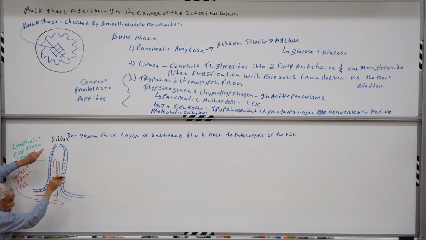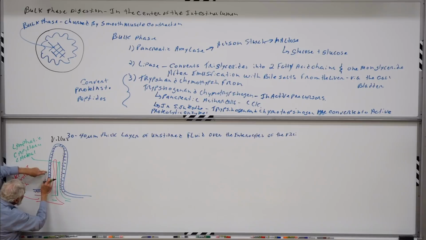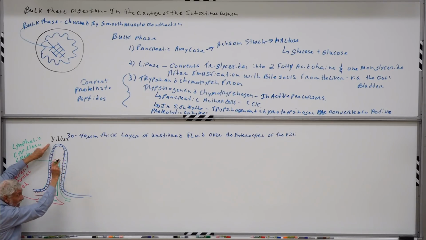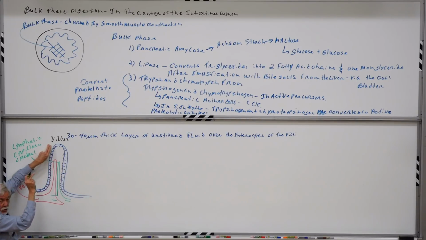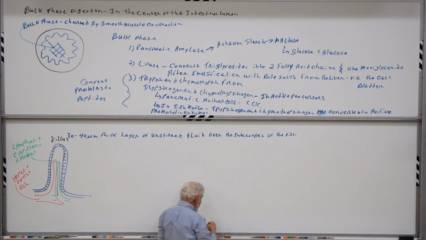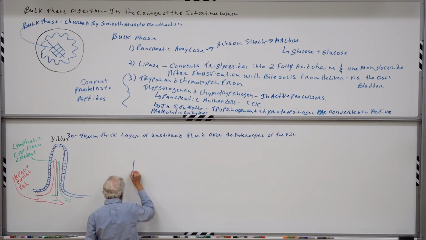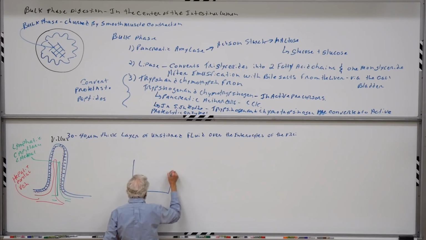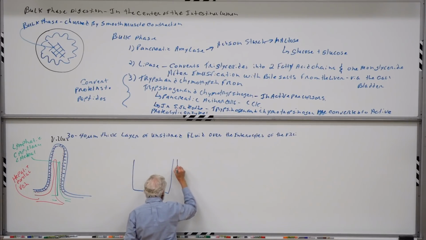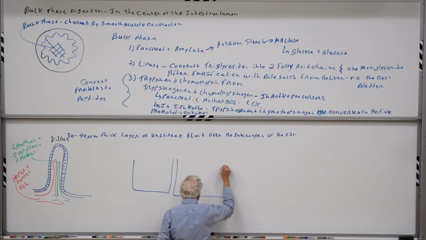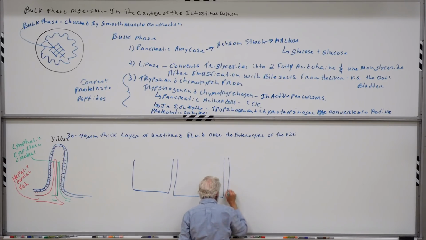Now what I'm going to do on the next part of the board is take a small stretch of these individual enterocytes and show them with respect to the unstirred layer and how they're organized with respect to one another. So each of these cells is no more than about 10 micrometers thick. And if we look at these cells, so this is an enterocyte. And the enterocytes, of course, are all stacked side by side.